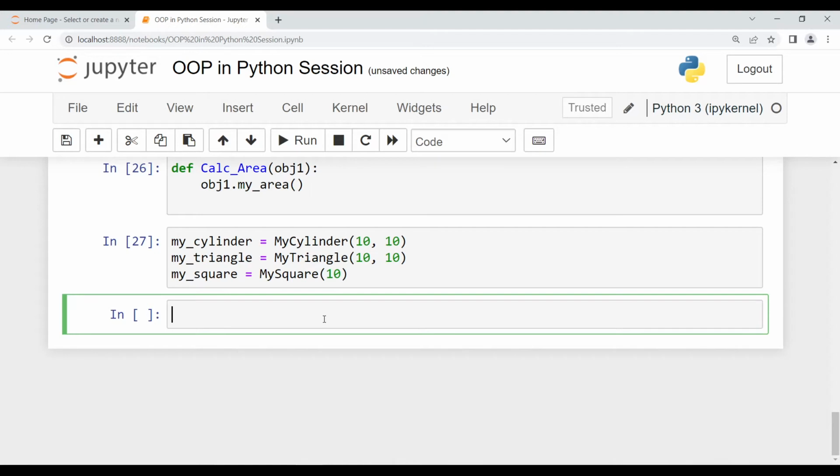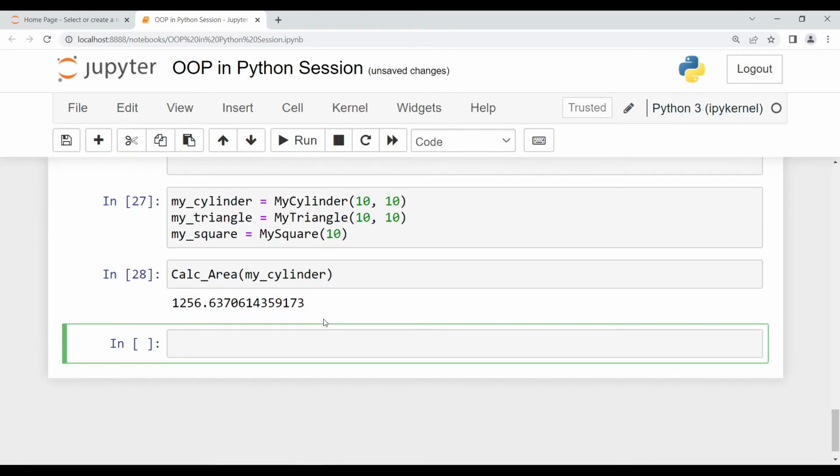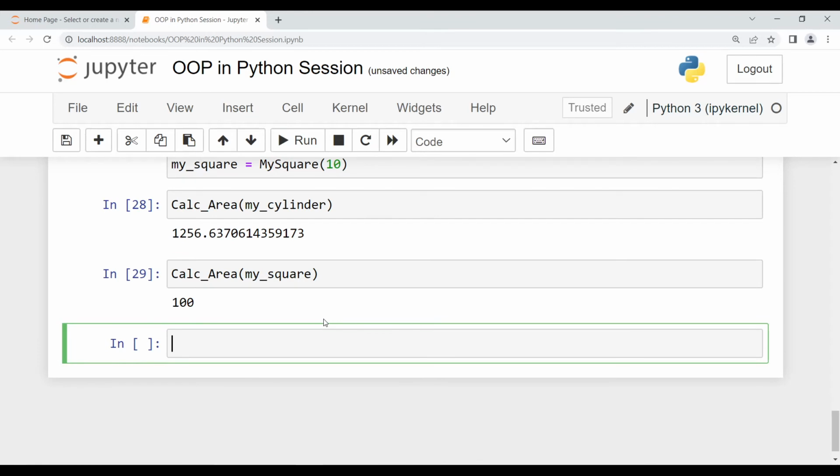So now we have these three objects. Let's test out our calc area and print the area. All you have to do is calc area of the object name, and we have given the name exactly like that. We have sent my cylinder. Similarly, we'll say my square and my triangle.